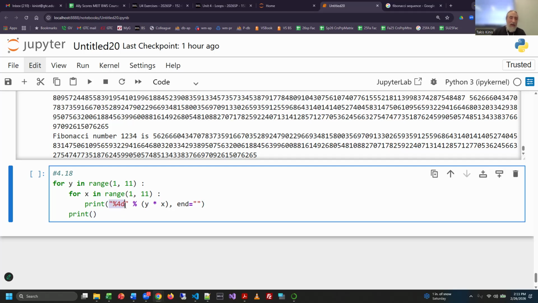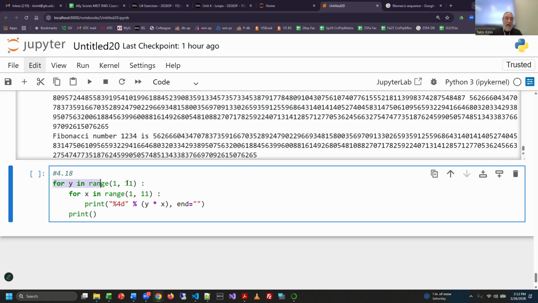Now here's some of the old formatting commands in here. We didn't spend a lot of time looking at this stuff, but if you go back to the string chapter, chapter 2, I think it is, where they have all the string formatting commands, this is a way to take whatever this calculation is. So we're going to multiply our X and our Y. And then this percent sign inserts that value into this position, but it makes sure that it's 4 numeric digits, where the number would be in the 4th position, 3rd position. And we'll keep it all on the same line.